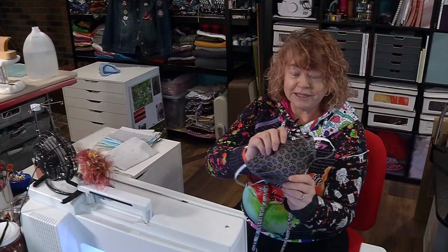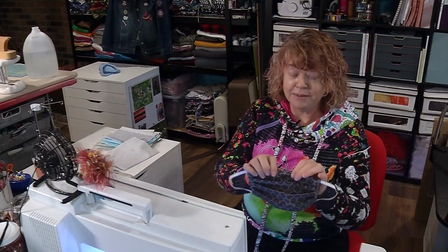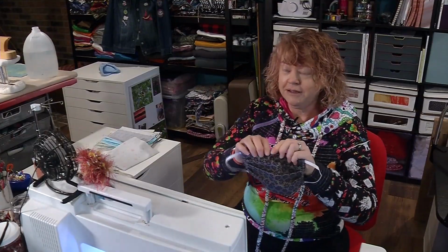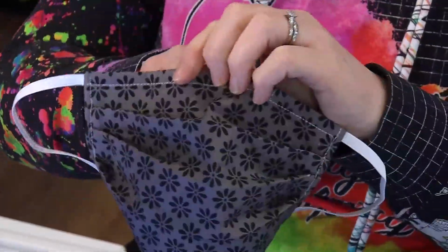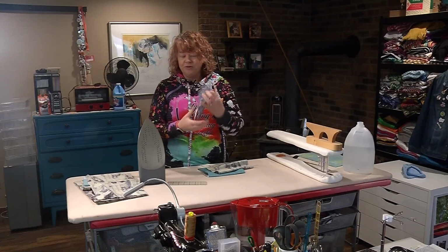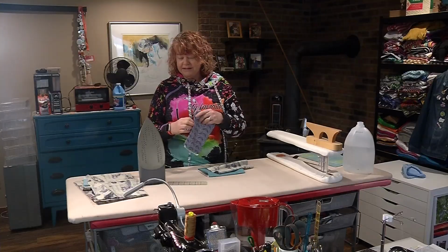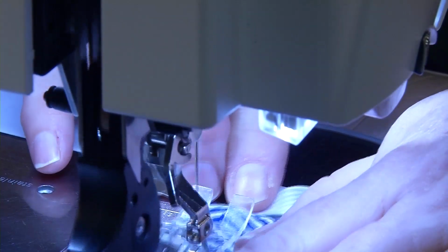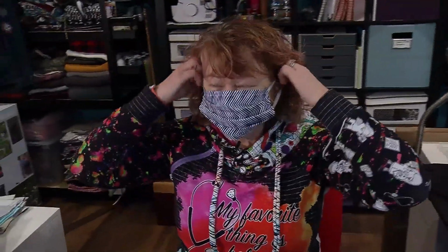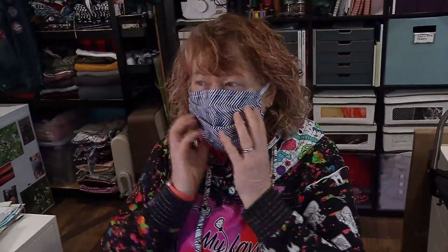It fans out like a surgical mask. It has a bendable nose piece like a surgical mask so that there's some seal. She says healthcare workers can use the mask in addition to their surgical mask. I designed them with a pocket so that a surgical mask could be put inside, or they could just be worn over a surgical mask. With fabric and elastic, she binds the mask together. It's ready to be worn, hoping to keep healthcare workers and other people who deal with the public safe.